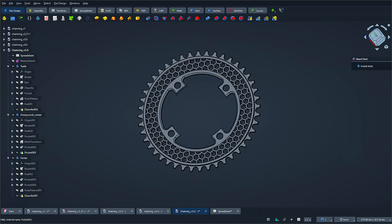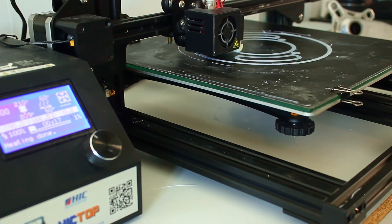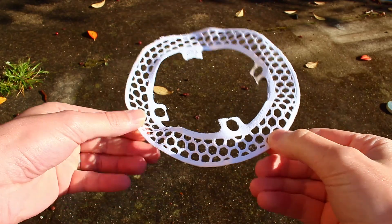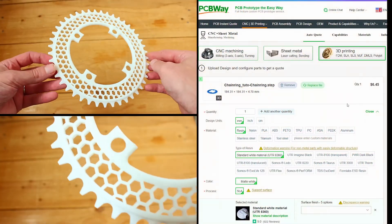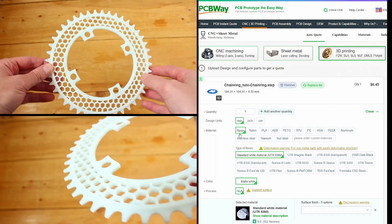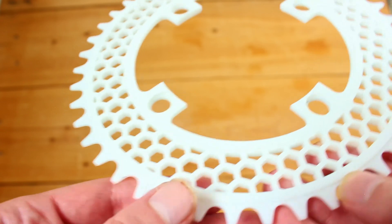I think my project is ready for the prototyping process. I've got my old trusty CR-10S, which has been with me for quite a while — a faithful companion through tons of projects, but it's starting to show its age. I tried printing my prototype on it, but the results weren't exactly impressive. On top of that, my prototype needs to be really precise to check if the design fits the crankset and chain properly. So for just $6, I figured it was a no-brainer to go with PCBWay instead. I stuck with their default settings — I wanted a smooth, white, and precise model; all I had to do was upload my STEP file. The 3D print came out with exceptional quality and precision, miles ahead of anything I could have gotten from my CR-10. For that price, it's honestly an absolute steal.